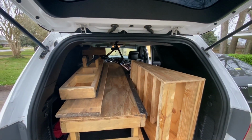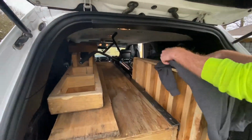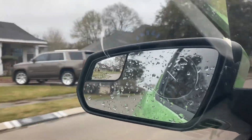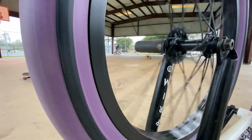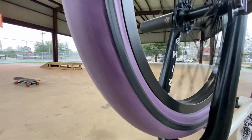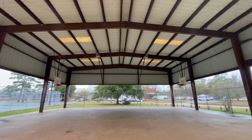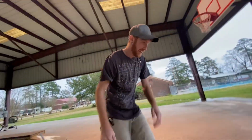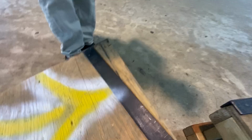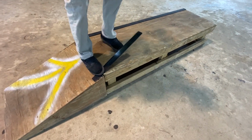This is what we do when we ride when it rains. Load it up. That's how you not do it. First trick. Yep, there we go. Now just push it back up. That'll work.